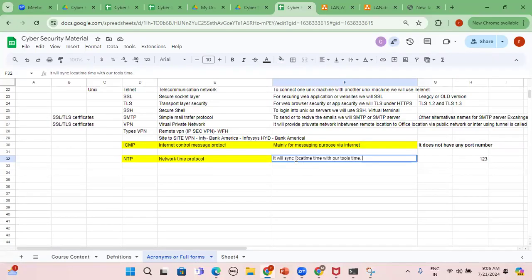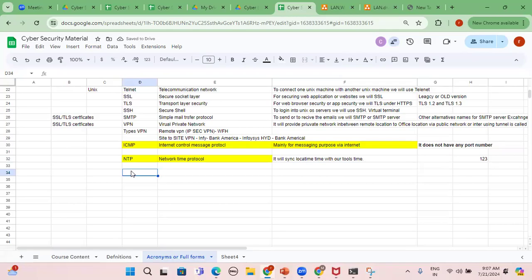Each and every system in our organization, whatever we are using, we have to sync up, because manually going to every system and assigning the time is very difficult and complicated. So if you use an NTP server, we can group all the IP addresses, all the machines, endpoints, servers, databases and whatever tools we are using. Simultaneously, we can select the respective time zone. For syncing up that particular time zone, we will use NTP. So that is about NTP.